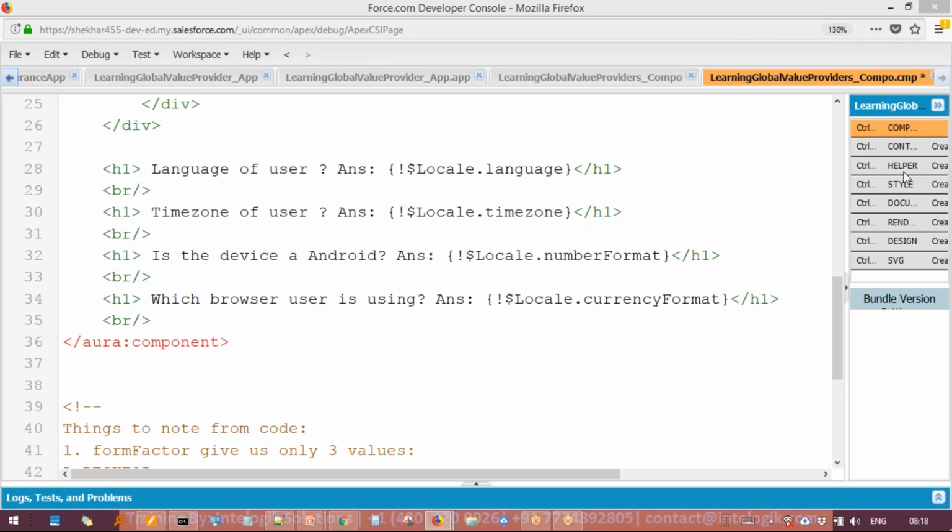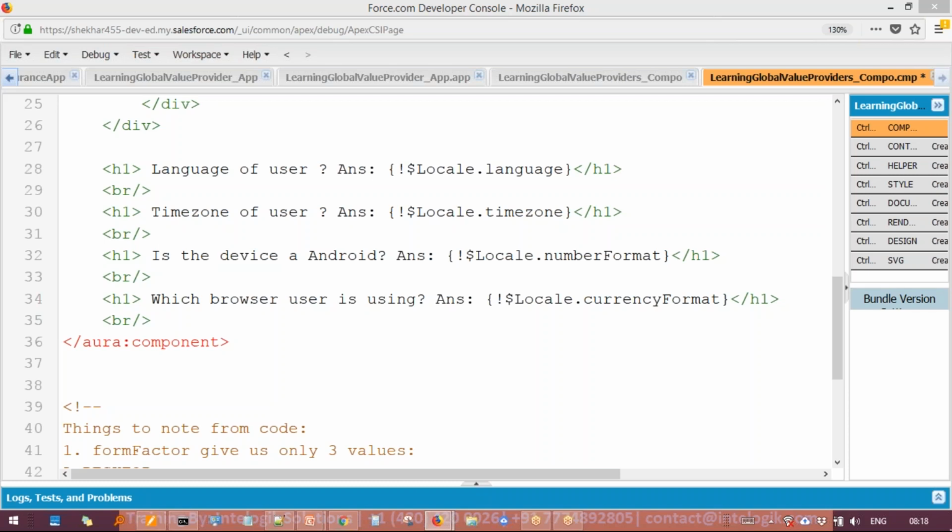Now understand one important thing about number format. Here we can not only check the local for this kind of information, but also we can check currency, country, and lots of things about that. And about the concept like the number format, please note the number format is actually useful to understand what exactly the number format the user is using, or what kind of format we are going to use in this number.